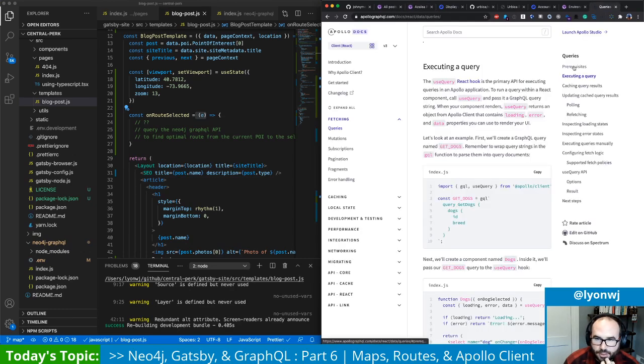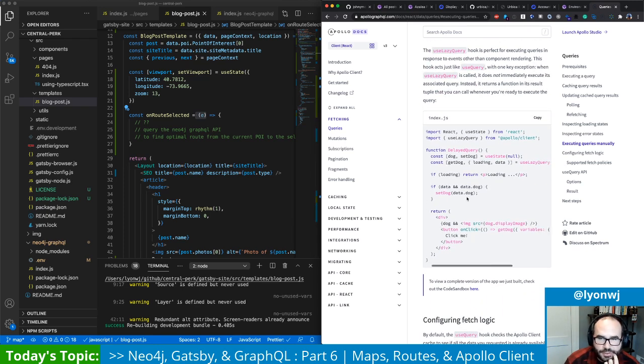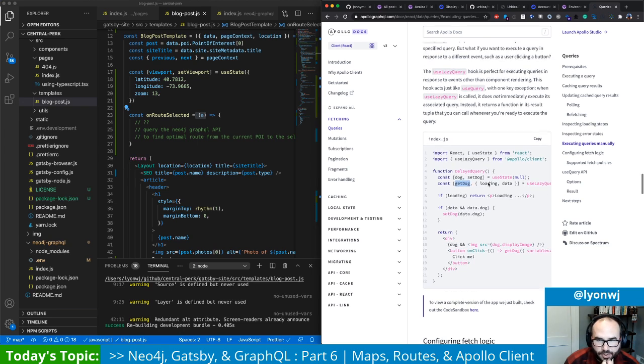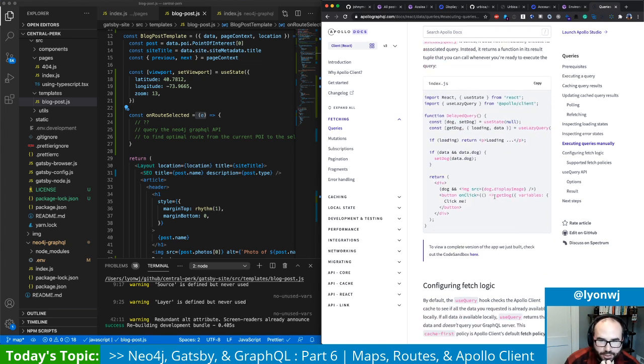So in that case, we want to execute queries manually. So instead of useQuery, we're going to use the useLazyQuery hook. This is more similar to the mutation hook API, where we get a function that we can call. So here we define the get dog photo query, pass that to the useLazyQuery hook, which then returns this tuple. The first element of that tuple is getDog, which is a function that we can call to execute that GraphQL query and pass in variables. In their example, it's happening in the event handler for a button, which is basically what we're doing, except we're doing it in the event handler for our select element.